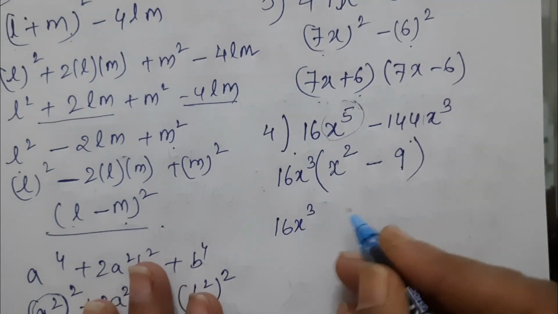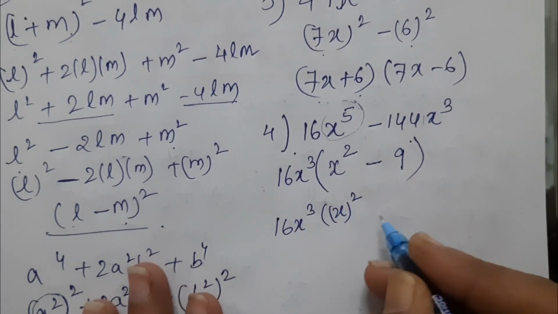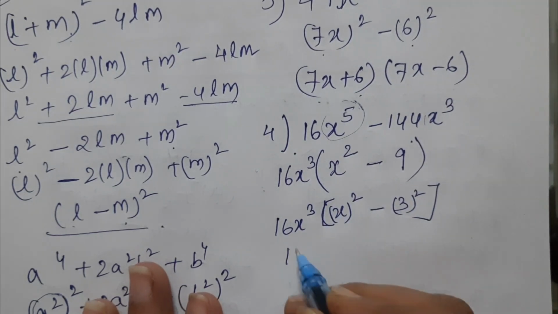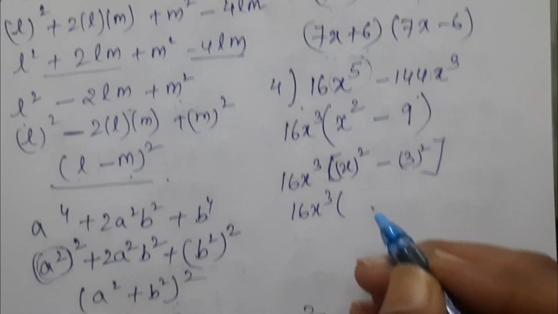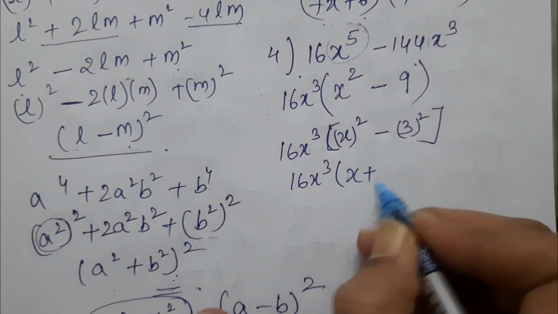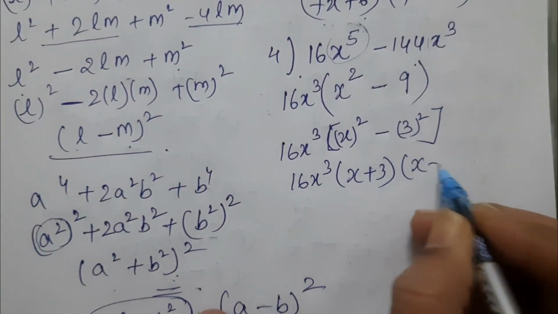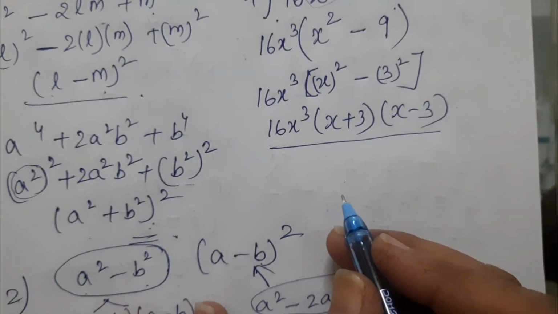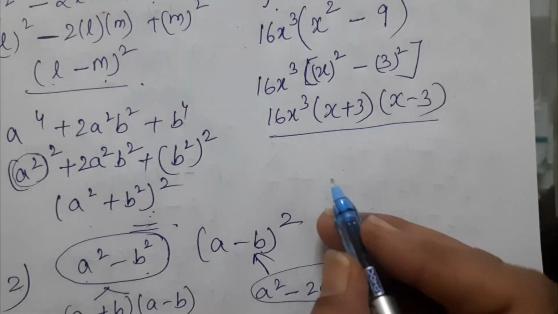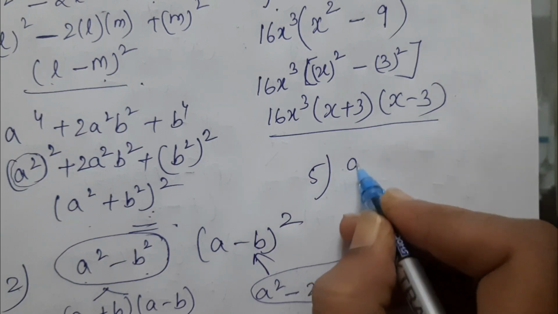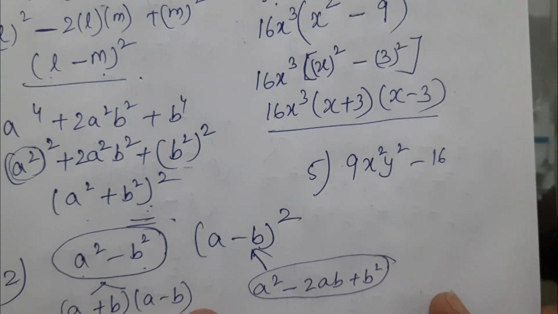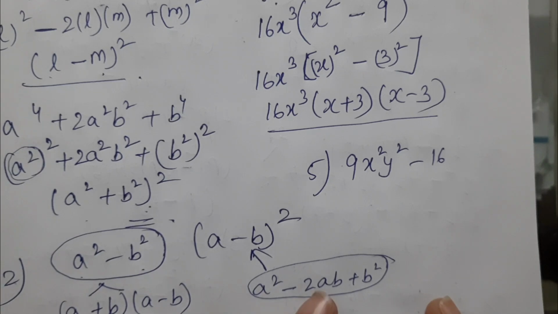Now we can split them in square form, x² − 3². Now write down both the numbers, once in plus, once in minus. So it's (x + 3)(x − 3). This is the final answer. Now let's start with one more example. Here it's given 9x²y² − 16. Now you have already seen many examples. You could speak out your own answer.